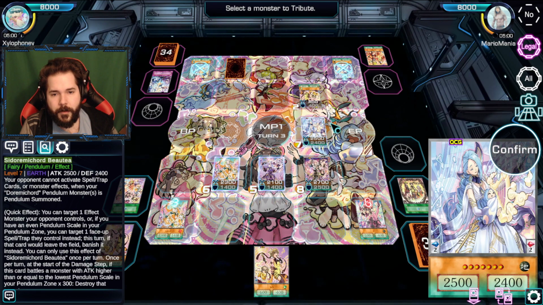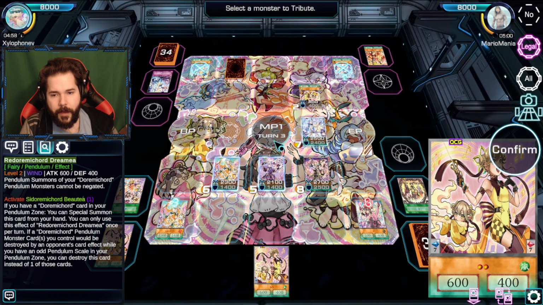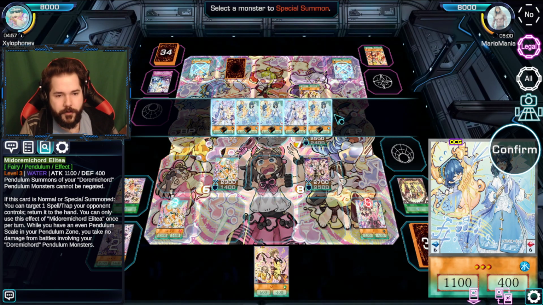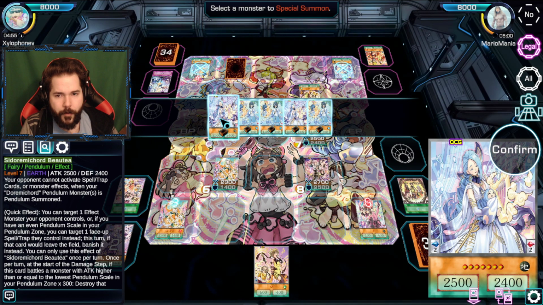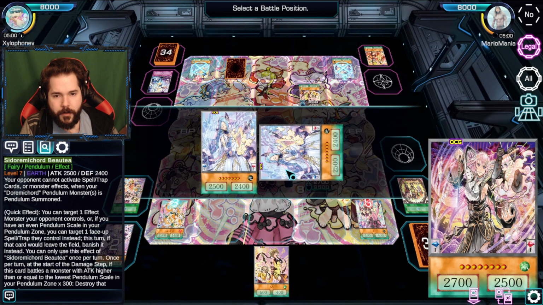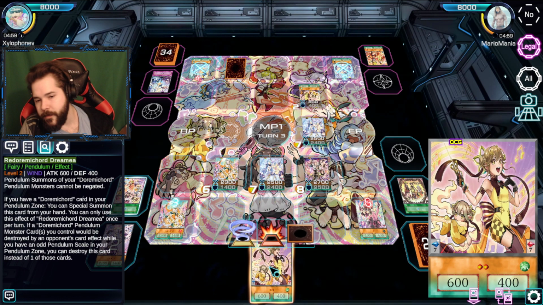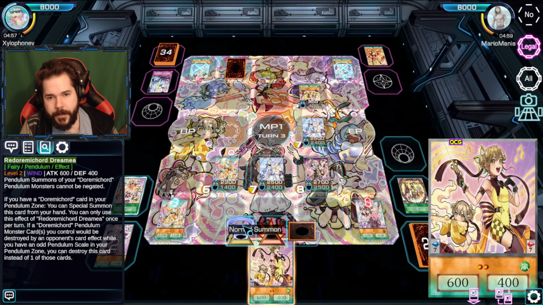Activate on... Oh, I tribute a monster. Okay, let's tribute this one. And I can bring out... shuffle it for one of my tougher ones. Let's bring out this one. Oh, is that just the one I already have out? It is, but it's a tougher one. So that's pretty cool.